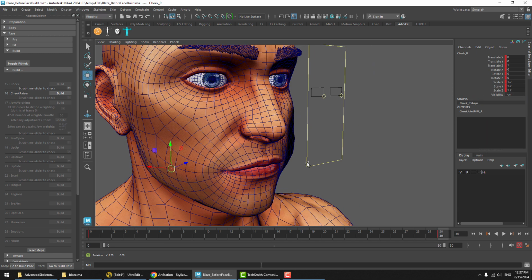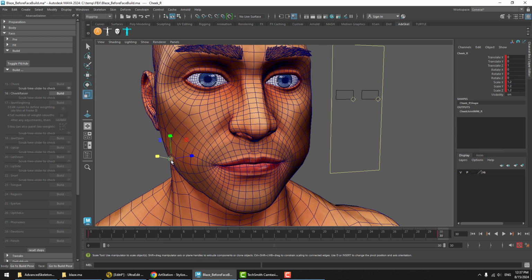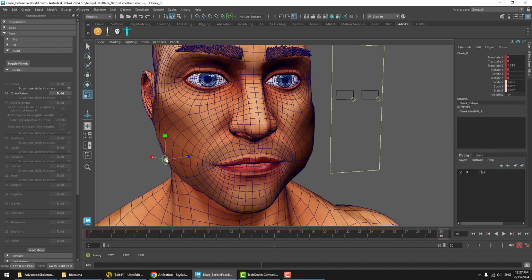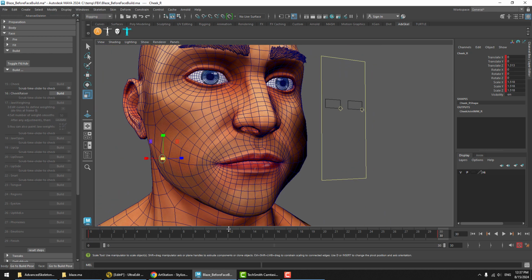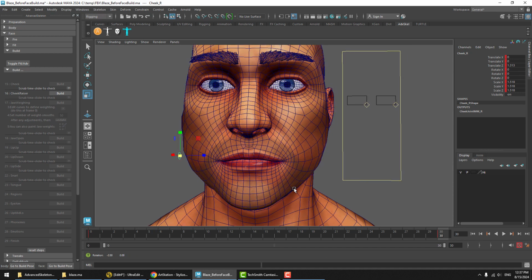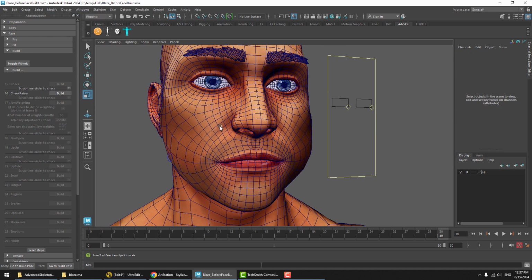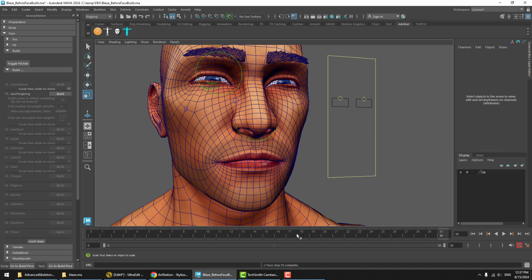If you wanted that to be more, say you wanted them to blow up more, you can just increase the scale at frame 30. You can move them out, increase the scale if you want it. As such, for example. Next, cheek raiser. Again, this is driving system animation.